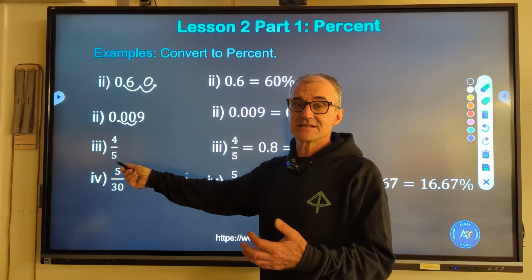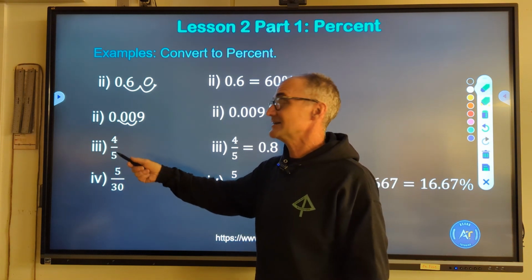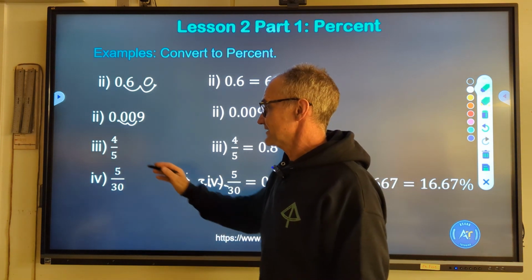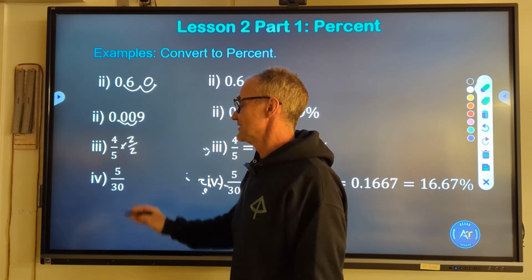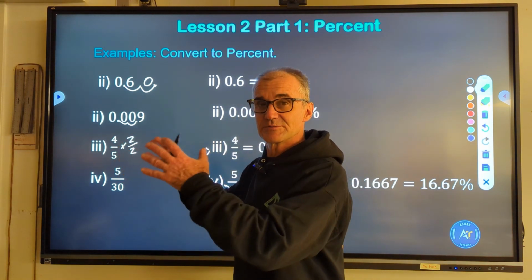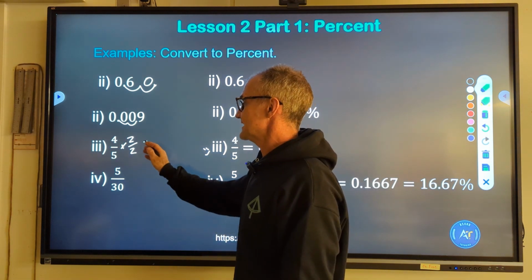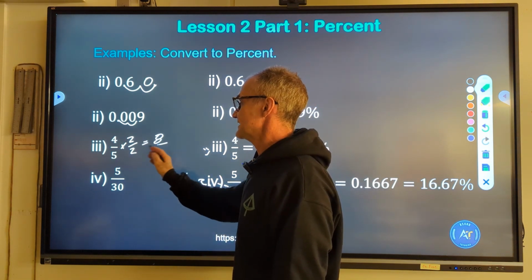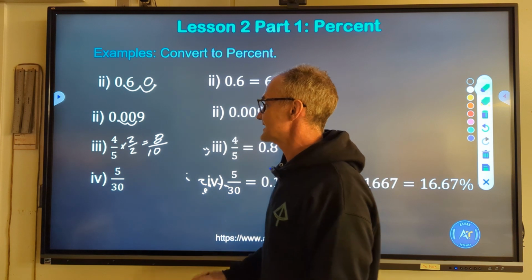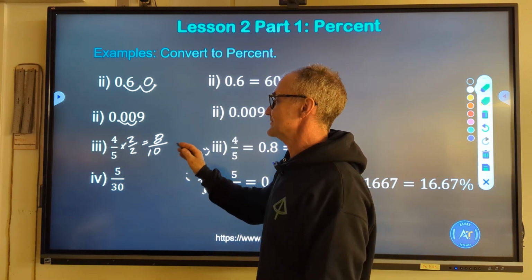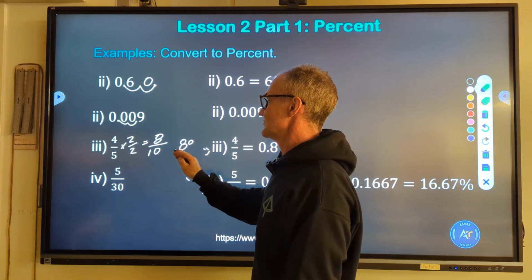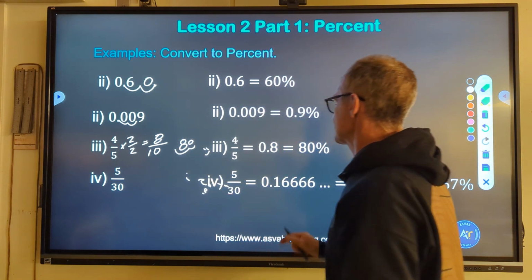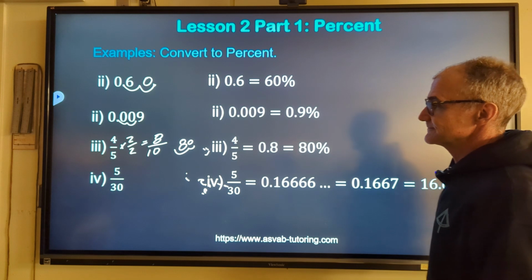4/5, that's not a decimal, it's a fraction. I got to convert that to a decimal first. A couple ways to do that. I could just multiply this by 2 over 2, right? That thing is 1, so multiplying by 1 doesn't change the value of it. That's going to give me 8/10. And then 8/10 is the same thing as 80 100ths, or 0.80. To go over this way, 1, 2, is going to give me 80%.